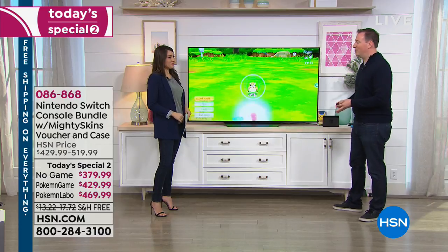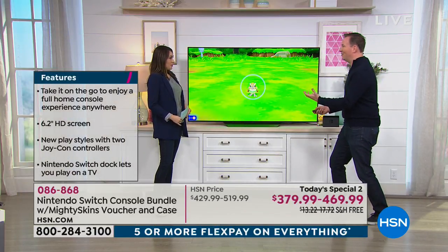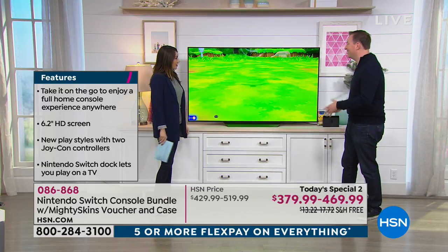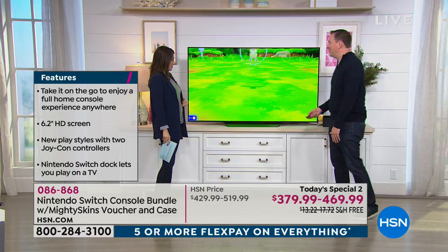Now, if you have the cell phone game, and Tina, I don't know if you have that or not, but a lot of us have had the cell phone game. We walk around trying to capture the different Pokemons. It's hot. It is, and still a lot of people play it. All those Pokemon you captured, you can now bring them to your Nintendo game.